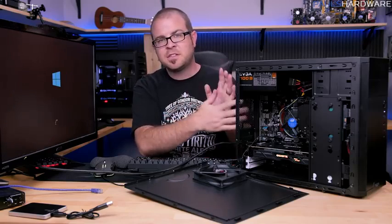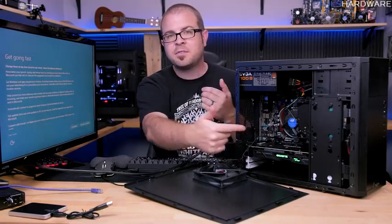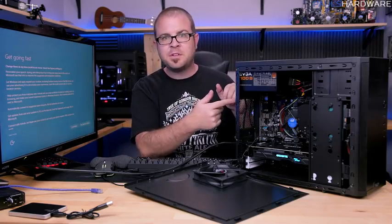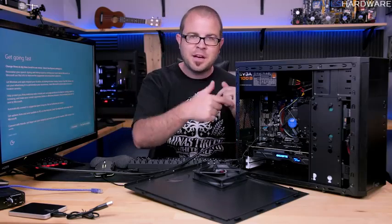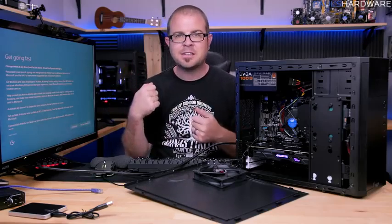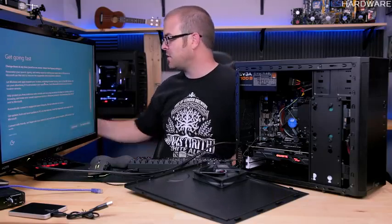After it did the initial installation off of the USB drive, it restarted the system, and then it went back automatically and started booting off of the SSD. If you've gone into the motherboard boot order and you've told it to install off the USB drive, it can go through that initial setup process, reboot, and then boot off of the USB drive again and go back into that installation environment. If it does that, just shut the computer down, unplug that disk, and then boot it again, and it should start loading off of the stuff that's on the SSD or whatever drive you installed to.